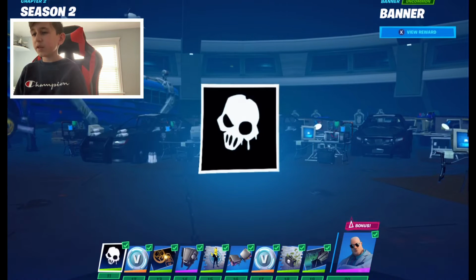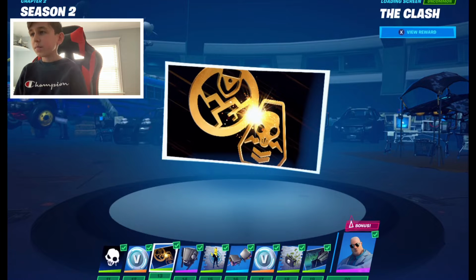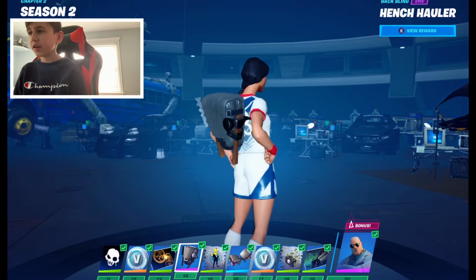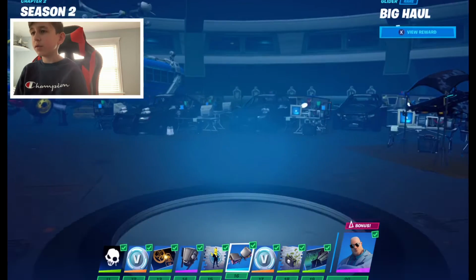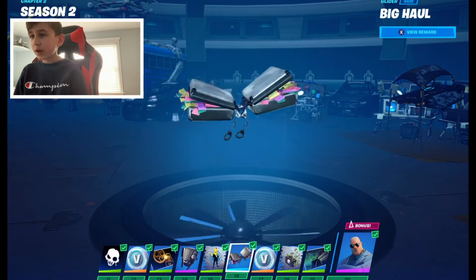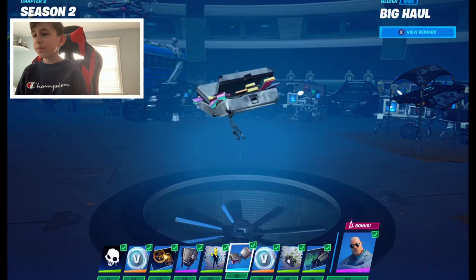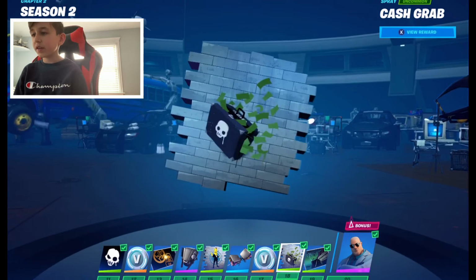Banner, V-Bucks, and loading screen. The clash, nice. I like that. Hench hauler, a nice little back bling right there. Agent Nana and Peely. Right here is the big haul. I guess that's a glider as well. Some money flying all out of the briefcases. That's cool. V-Bucks, more V-Bucks. A cash grab spray, nice.